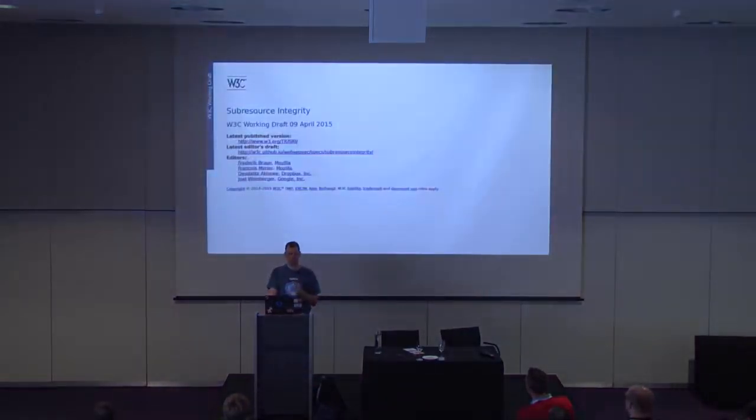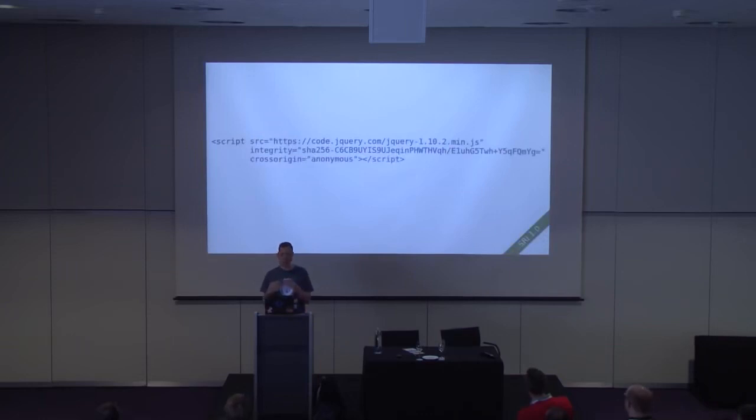I've been working on this for about a year and a half with a few colleagues of mine, François Marier, Devdatta Akhawe from Dropbox, Joel Weinberger, and Mike West from Google. And it's a W3C working draft, which we want to release as a recommendation very soon, which means if you have any feedback, any comments, any ideas, we want to have them now. It's in the wide review state, and browser implementations are basically there. So how does it actually work? We basically make the script tag a bit longer. By the way, the green ribbon in my presentation means this is in scope for the sub-resource integrity specification version 1. We will have a version 2, which I will talk about later, or 1.1, I don't know.